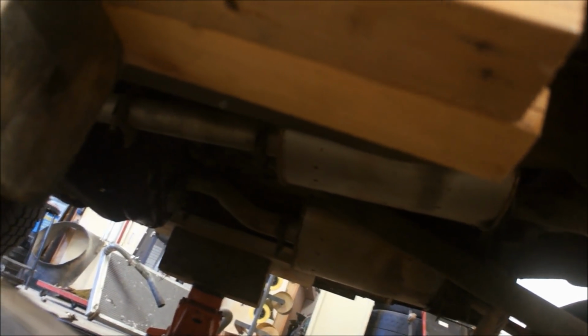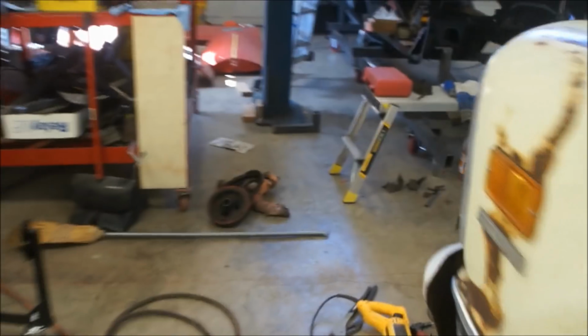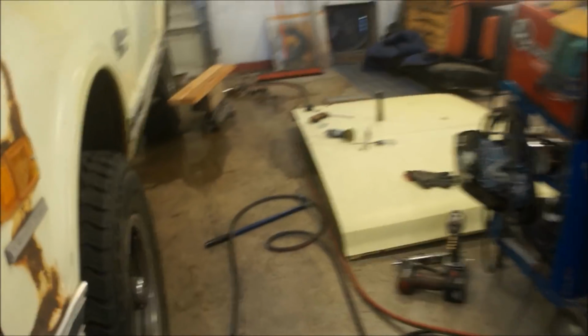And get this out of the way, because I'm kind of excited about this right here. You can see how I lifted that. I lifted under the rocker boxes, both sides. So let me grab a light, because you're not going to be able to see it without a light. Get this little badass. I love this light. It is awesome. Home Depot special.